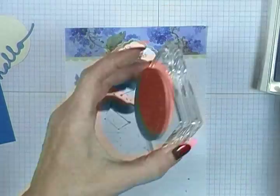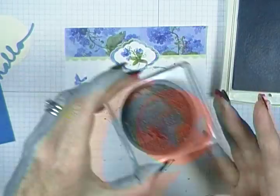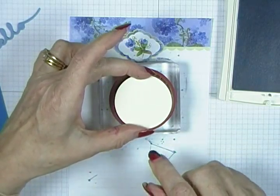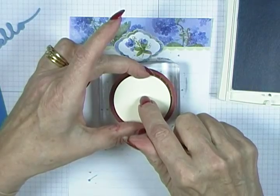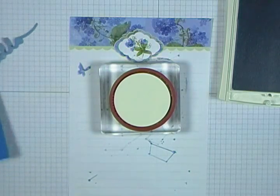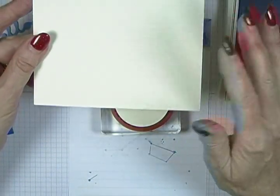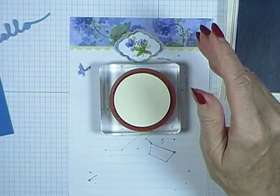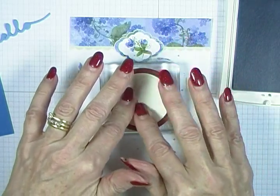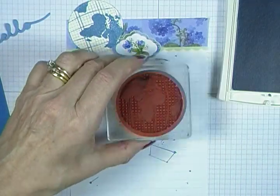Then again in the Marina Mist ink, I'm going to ink up the globe stamp, place the block here, and then with the 2-inch circle I'm going to place it on top of the inked image like that and press it firmly down. Now also in your packs I have given you a 1/4 sheet of vanilla cardstock, so if you happen to have the 2-inch punch you can stamp onto here and punch it out directly yourself, but if you don't, you can use this method or just put it onto the plain cardstock and cut around with some snips. I'm just going to use my piercing tool just to pull that up, and there's that piece.